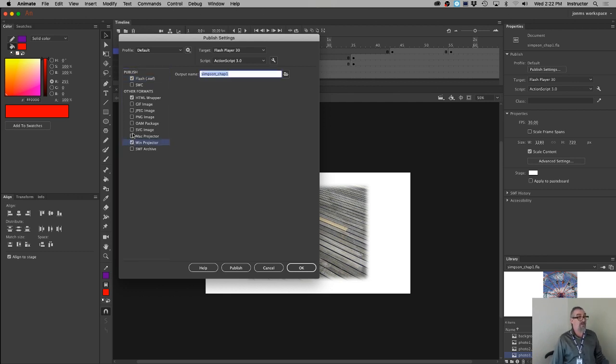If you're on a Mac, you can create a Mac projector. These are standalone programs that take the player and your animations and anything else that you've created, and it bundles them together. On a PC, it would be an exe file. On a Mac, it would be a .app file, which is an application file.